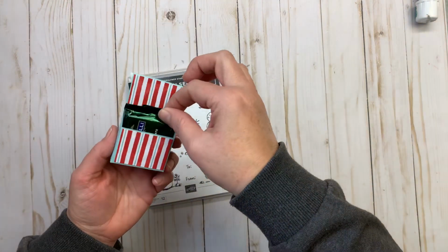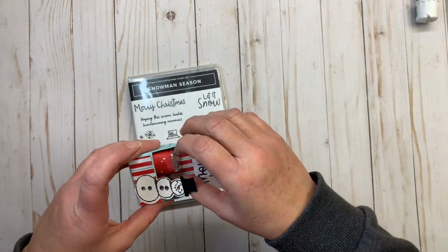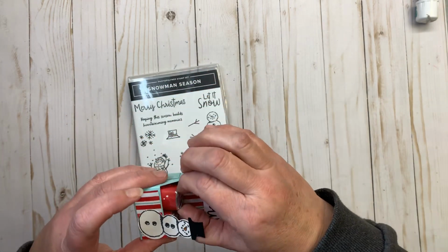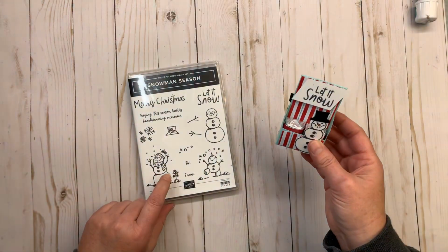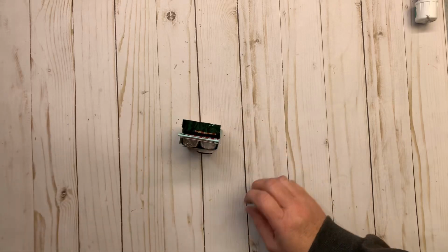Today I'm going to show you a really cute project that holds a Ghirardelli chocolate on the back and a couple wrapped Hershey nuggets on the front. We just wrap them in a little bit of designer series paper. I'm going to show you how to create this project. It's fun and easy, and I am going to be using the Snowman Season stamp set. So let's get started.